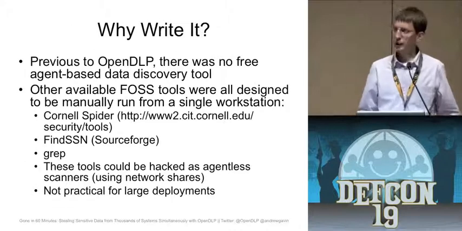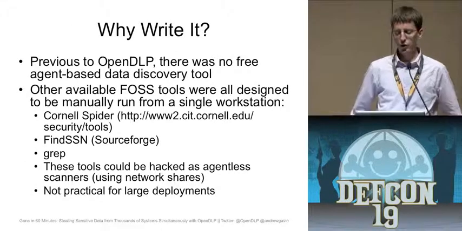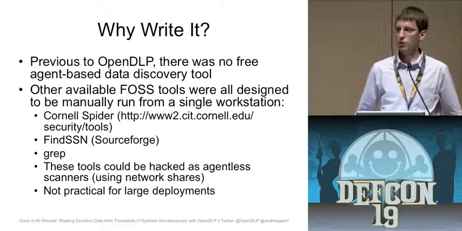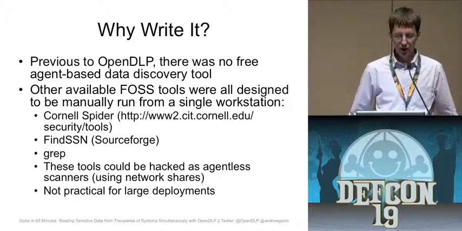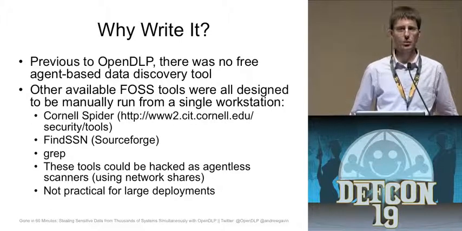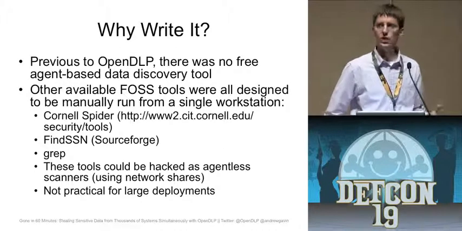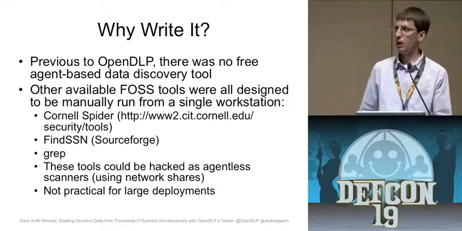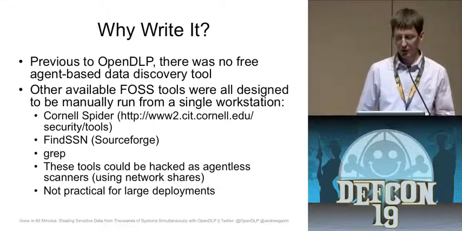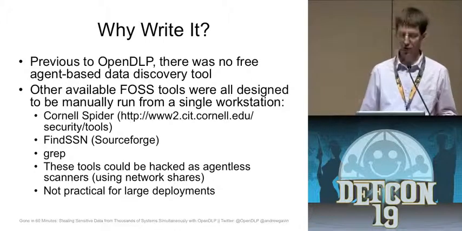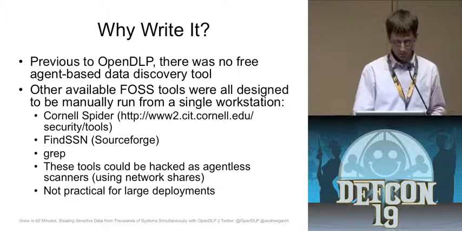So, what was my reason for writing it? Well, there really was no free agent-based solution last year when I started this. And the only solutions were really GUIs that you could run on your desktop, like Cornell Spider, and you could hack those to be an agentless scanner where you would do a net use to the remote hard drive and mount it locally. But as you'll see with the benchmarks, it's not really ideal for a very, very large deployment. It's going to be very, very slow.